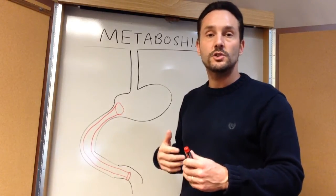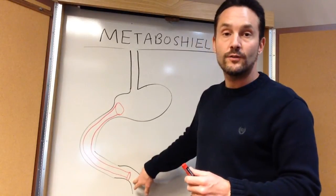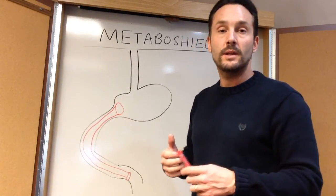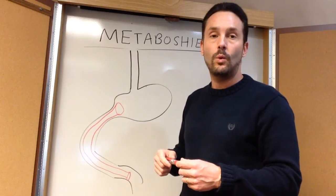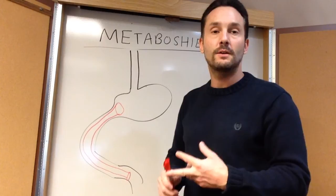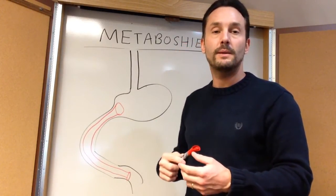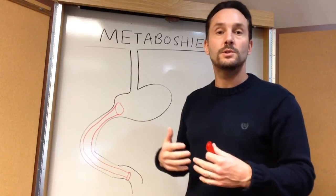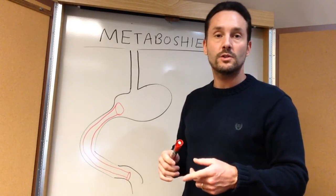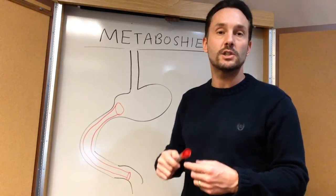And this interesting GLP-1 effect that we talked about: when food is delivered to the jejunum instead of the duodenum, that stimulates a hormone called GLP-1, which increases insulin release. It slows emptying of food from the stomach. It increases satiety, tells your brain that you're full, and it helps you lose weight, and is actually a diabetic medication. There are 3 of these called Byetta, Bydureon, and Victoza that are taken as injection medication.